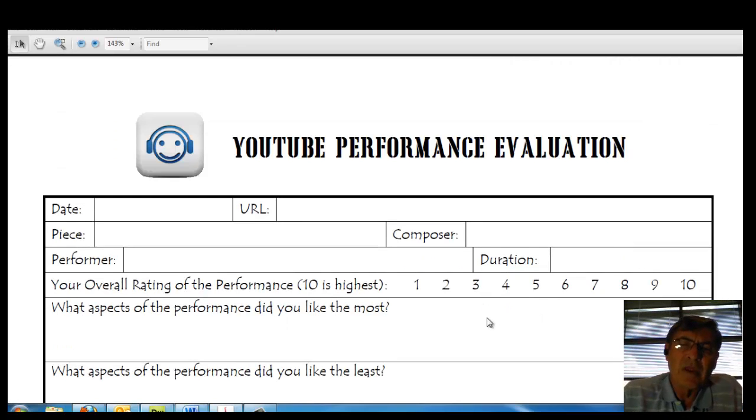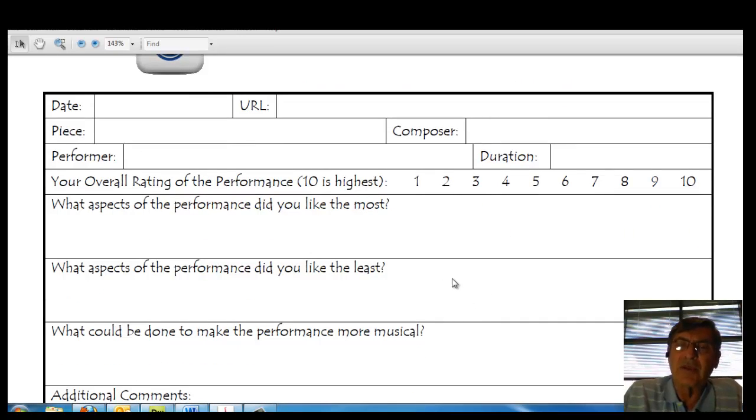As the teacher, I would explain all of these things, and I would use a couple of examples from YouTube, and with the class, you would come to a consensus on what to write in each of these boxes and to do the overall rating. Model for them. Maybe do two of them. Then get them in their groups of maybe 3s or 4s. That would be fine. Get them by a computer, headphones. This is a school where they all have headphones and a computer, and they can share, and they can all watch the same performance. And then have them go ahead and view maybe 3 performances and then come together on a consensus.